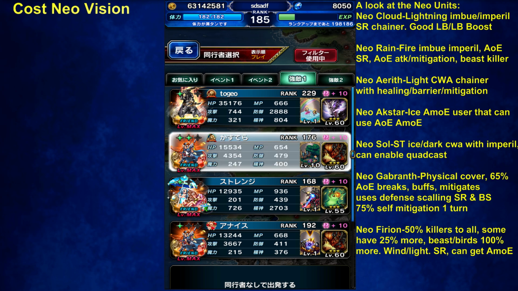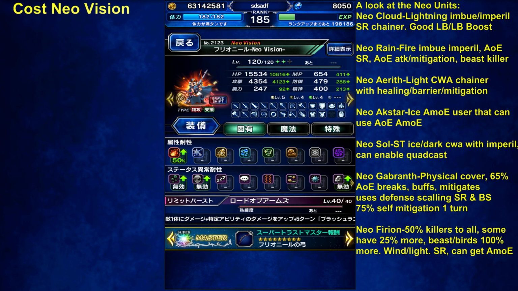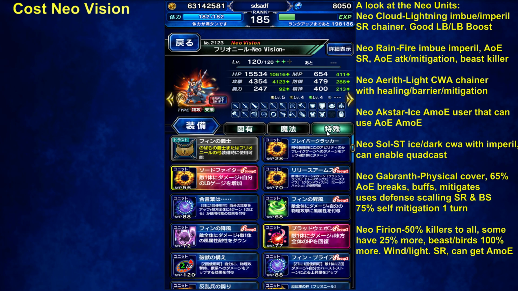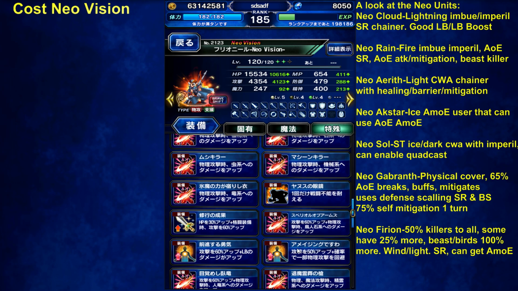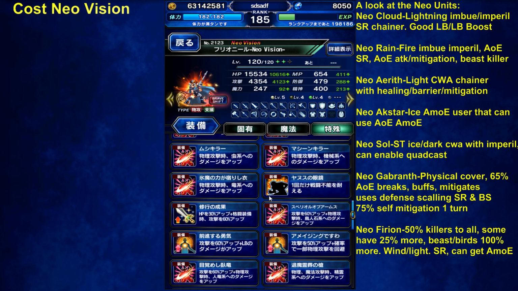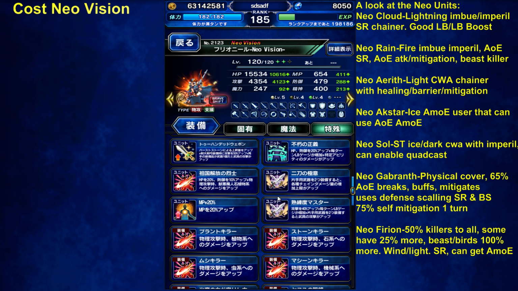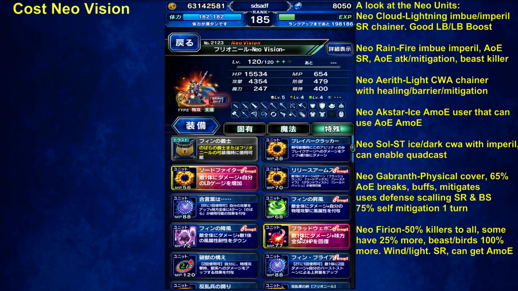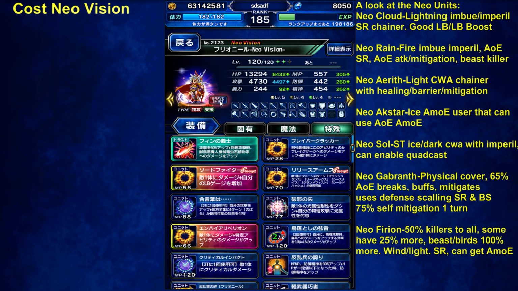Oh, Neophirion. Now he was ranked number 1 physical damage dealer, so I'm not sure how to use him, but what makes him killer is that he has a lot of passive killers. He has like 50% to everything, 25% extra to a few more, and 100% to Beast and Avian. And he has very nice mods on his skills. So yeah, that's fair. Ooh, it looks so different when they brave shift.